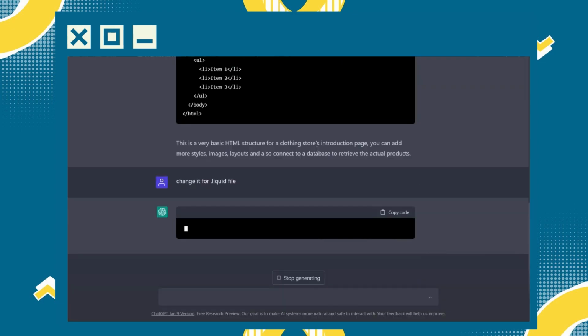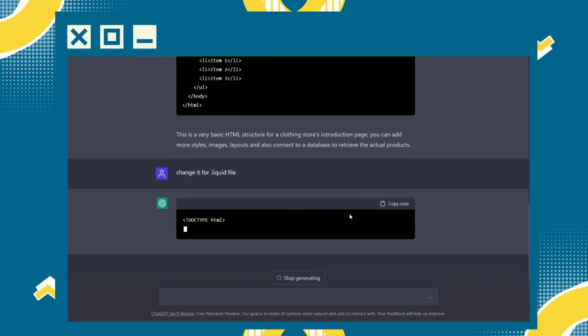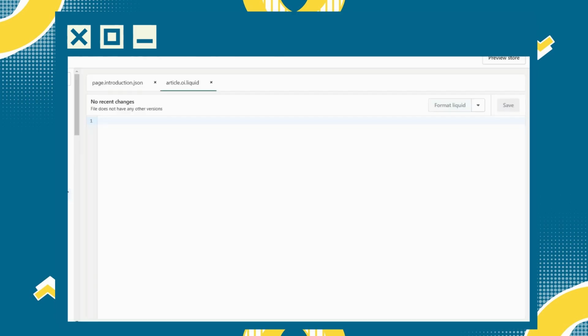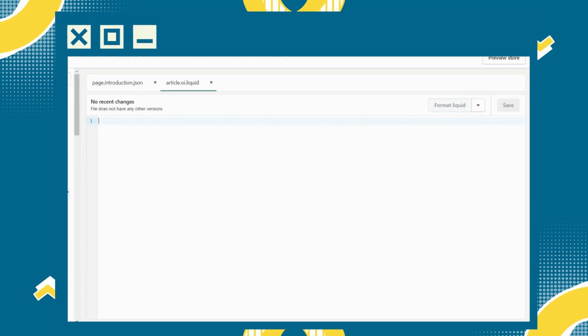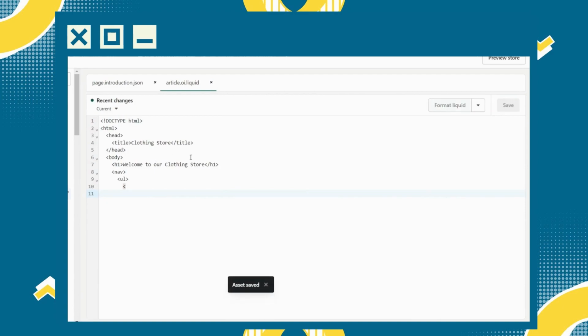So whatever you want to make the code change from one actual code to another, what you only have to do is to just go into this file, then I'm going to copy this code and I'm going to paste it right here. And let's see if this one is now available in my actual store. There you have it. If it's still not working, the next thing that I can suggest is for you guys to go into the very first part.